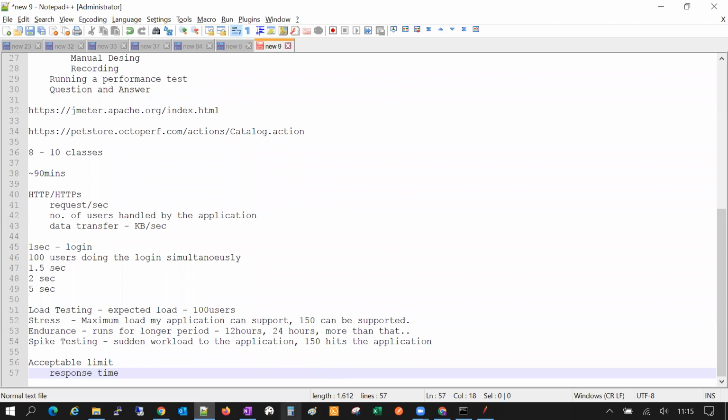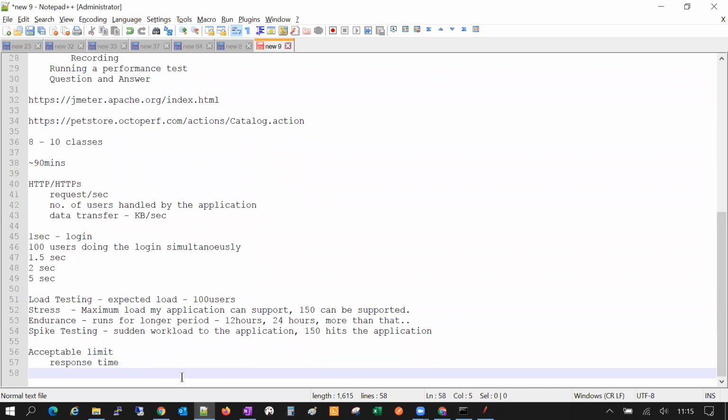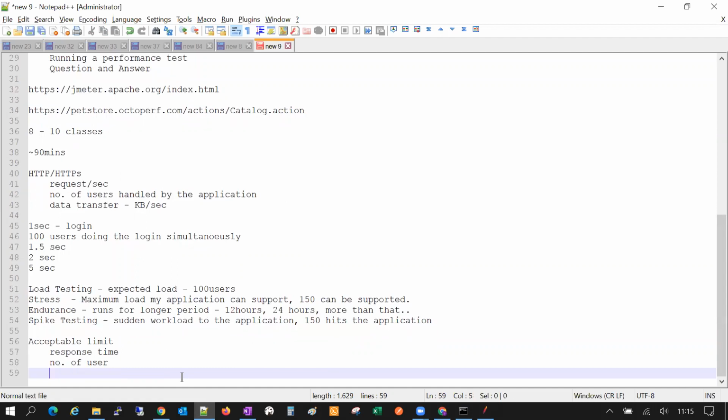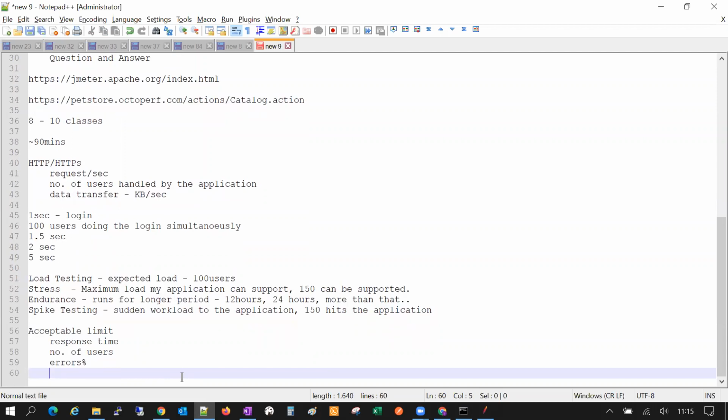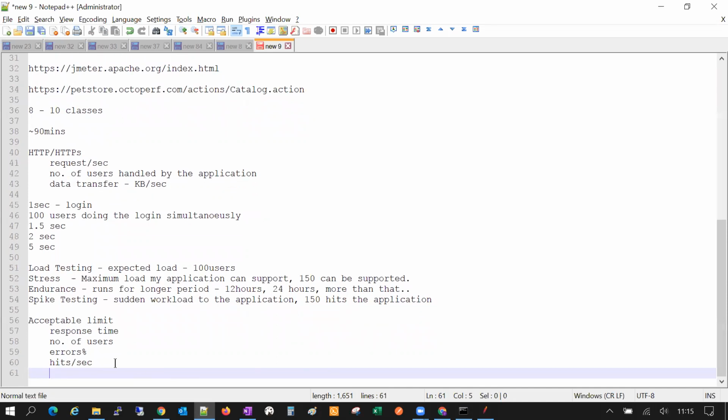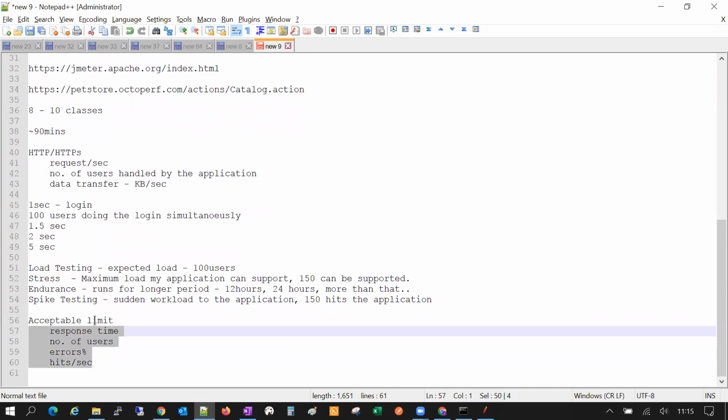So the acceptable limit can be in terms of response time, number of users, error percentage, or hits per second.